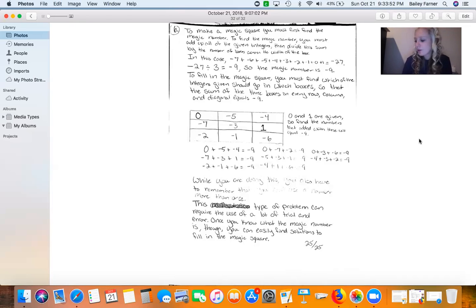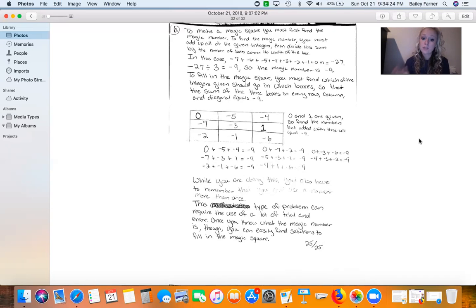And since this box is just a 3 by 3, just 3 across, 3 down, we know that -7 plus -6 plus -5 plus -4 plus -3 plus -2 plus -1 plus 0 plus 1 equals -27. And when we divide -27 by 3, the 3 boxes, we get -9. So the magic number in this problem is -9. And this simply means that each box, when added up with the next one, like the 3 across the top, need to add up to be the number -9.